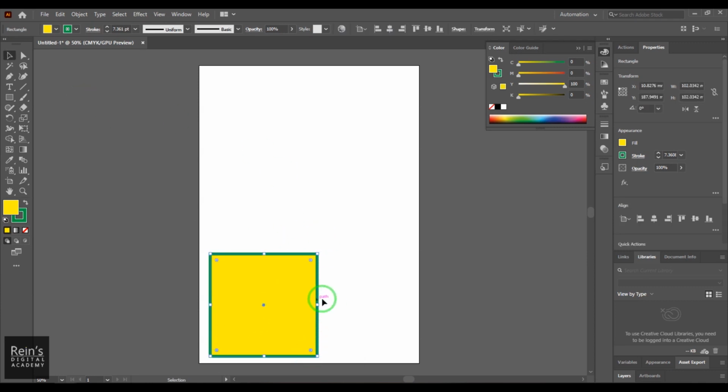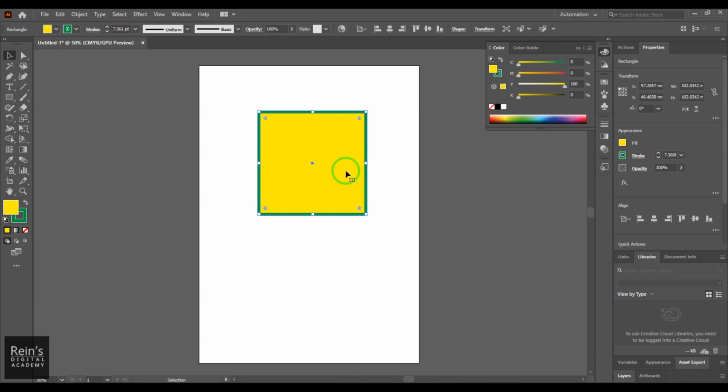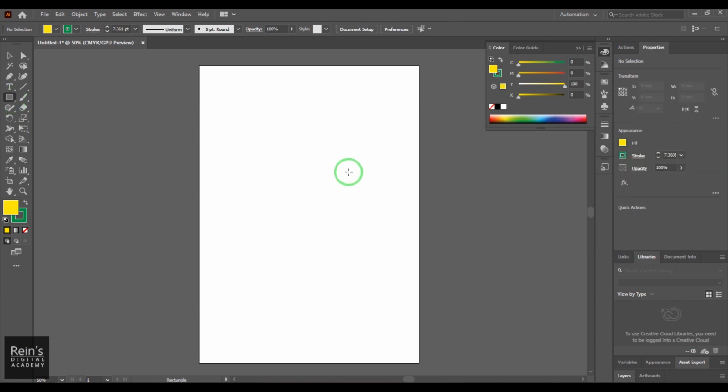You can also select it and move it later. That's not a big deal, but while you are drawing it, you can generally use the space bar. And if I place the cursor at the center, as I've enabled the snapping options, you get the snap points highlighted. So now I'm in the center, and by holding alt and drawing the shape, its center is now in the center of the canvas, and when I hold shift, I get the square, precisely sitting in the center of the canvas.